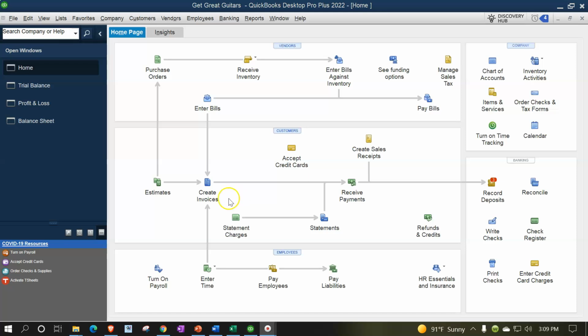It's going to look a lot like the invoice, but when we enter the invoice, that means it's going to be increasing the accounts receivable. The rest of it will be basically the same, whereas the sales receipt is skipping these two steps, as you can see by where it is in the lineup here. It's going to be going directly to receiving the payment, whether that be cash or some other form of payment like a credit card at this point in time.